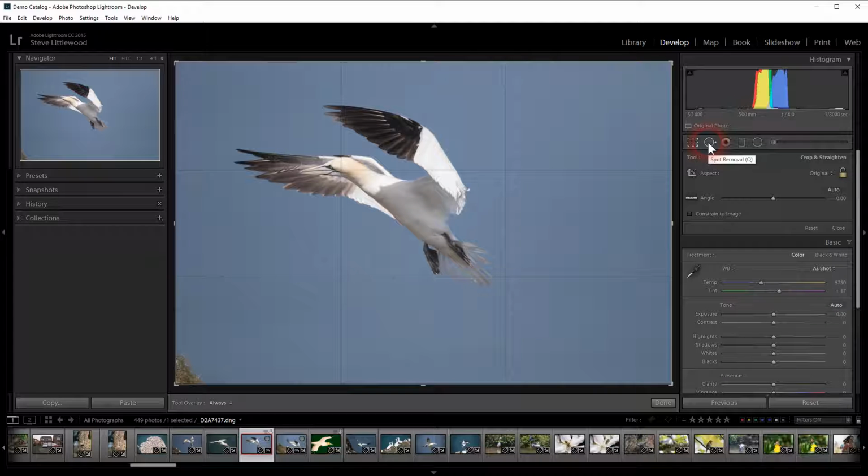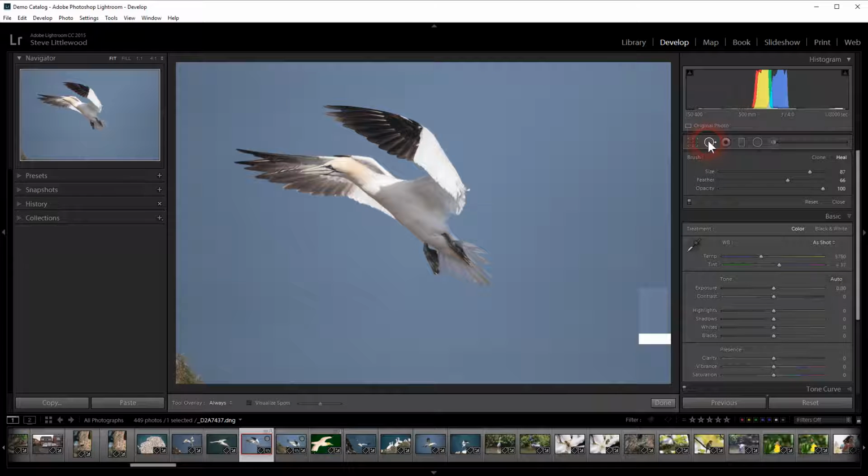The next tool is the spot removal tool. Now this has, you can either clone or heal. Usually I get the best results using heal. I don't do an awful lot of spot removal within Lightroom, preferring to do this sort of work in Photoshop.